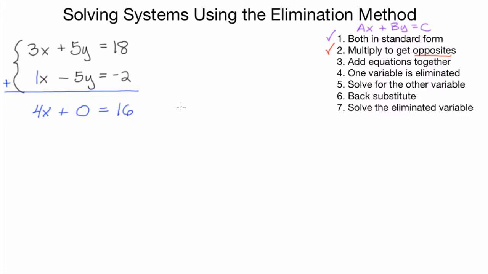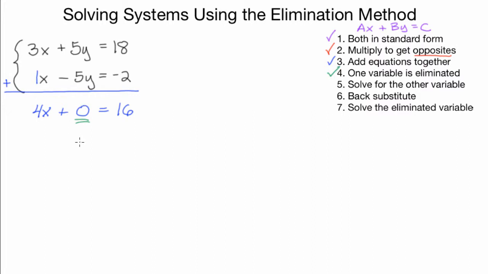Okay. I've just added my two equations together. Check, we just did that step. Now I want to double check again: I can add any equations together, but the whole point of this elimination method is to simplify. I want to get rid of one of the variables and solve for the other one. So just double check, is one of your variables eliminated? In our case, it has been. We got 0y. They got eliminated for the y's.